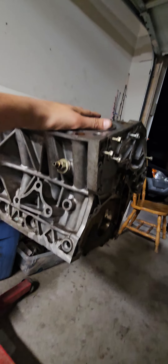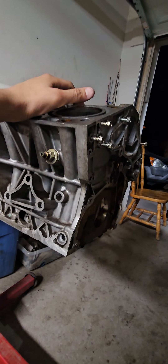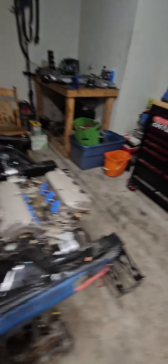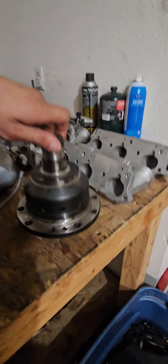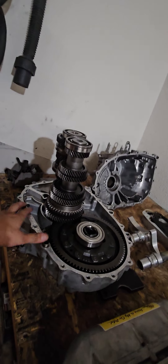What happened to this motor: I was in Mexico racing an Audi, got the whole shot on him, and then when I banged second gear, a bolt backed out. Let me show you guys — this bolt right here ended up backing out. This other one over here is a customer's transmission I'm building.